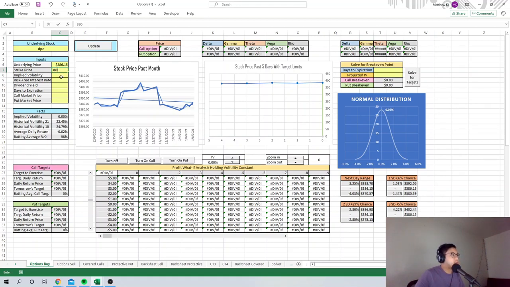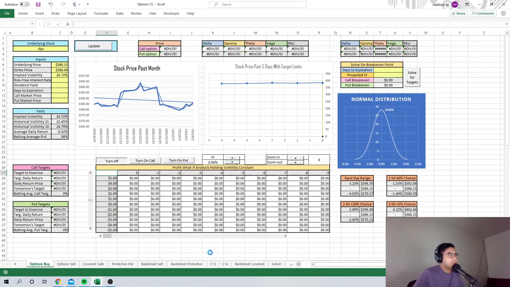All right. Implied volatility for 380 is 24.722. Risk-free rate. It's slow because of this table. Let me turn this table off, by the way. When you use what-if tables in Excel, it takes forever for them to load, and they load with every single input. Next, does it have a dividend? I have to look this up. One sec.